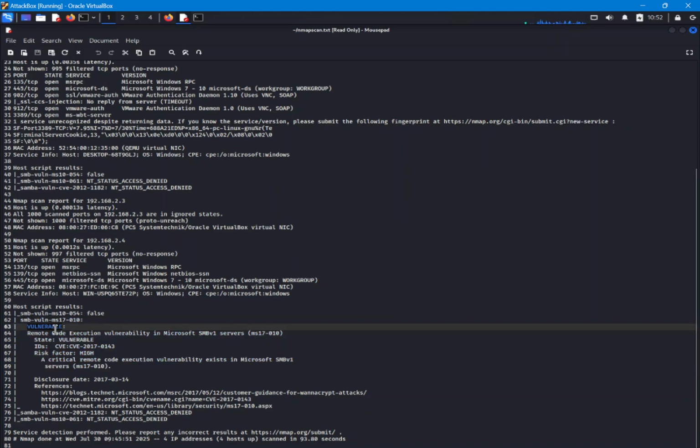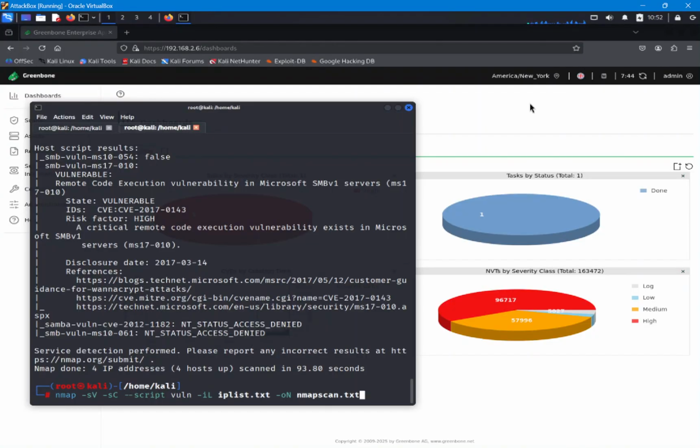You see the vulnerable, including the well-known MS17-010 EternalBlue vulnerability associated with SMB on port 445. So this is the vulnerability I found with Nmap.